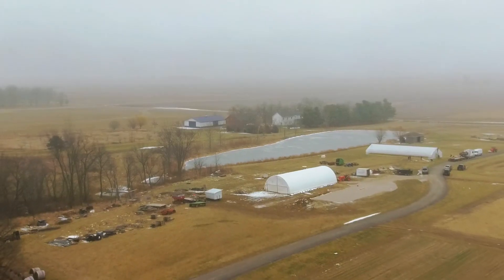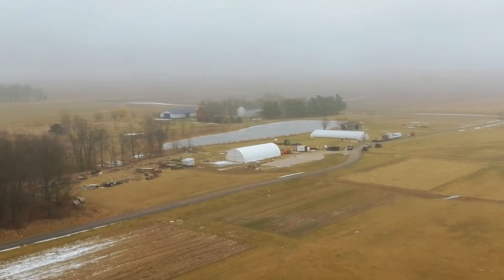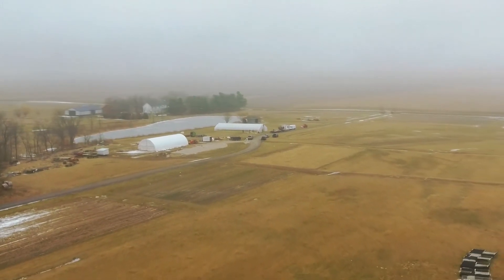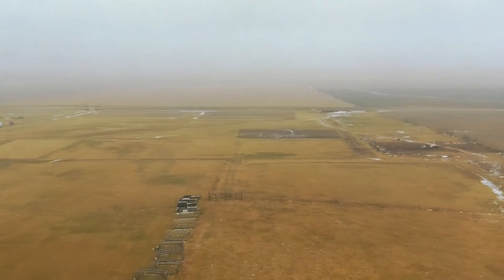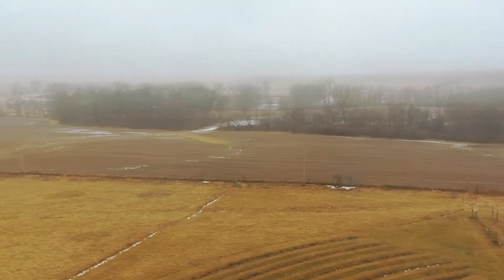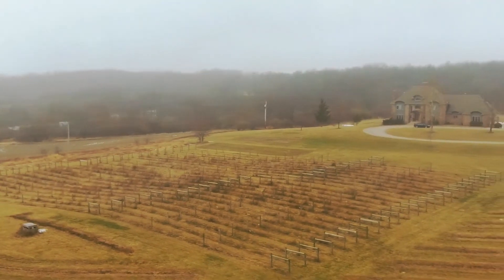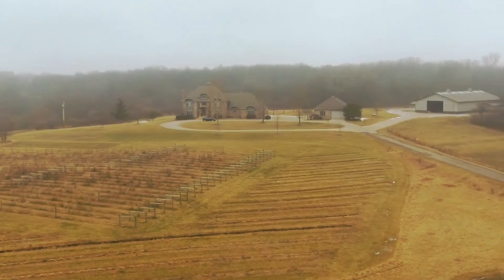We're going to be planning more trips to the farm and more agrotourism than ever — hoping to do more weddings and also fundraisers. This has become a really ideal place for nonprofits with similar goals around regenerative agriculture and community. It's a lifetime of planning and design work, but the next five years are going to be really critical in how we design and lay out these plantings. We're planting trees not planned for harvest for 20 to 40 years — it's about building something for later. You've got to balance cash crops needed this season to make payroll with playing downfield and thinking about where we want to be 10, 15, 30, 40 years from now. We really want to be a shining example of great stewardship. It's going to be a good year — the team is strong and we have a lot of momentum.